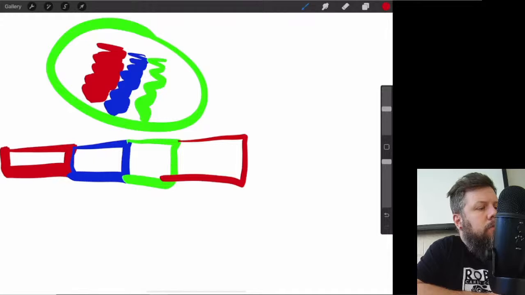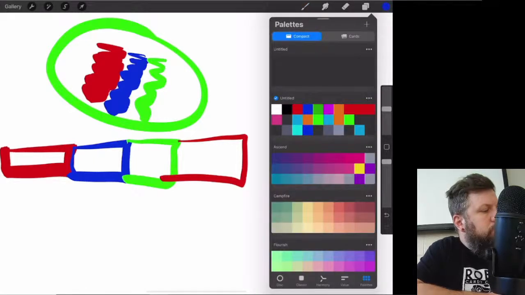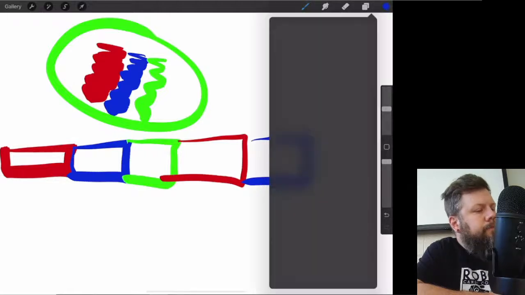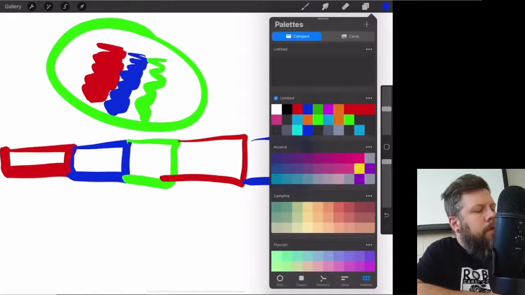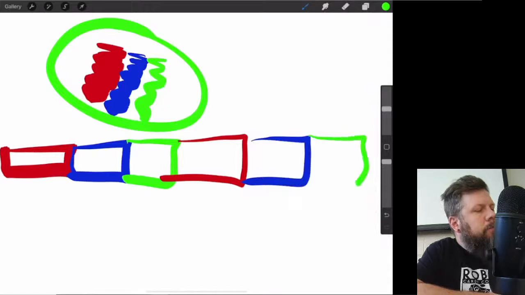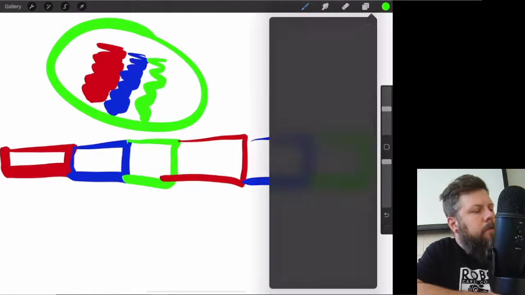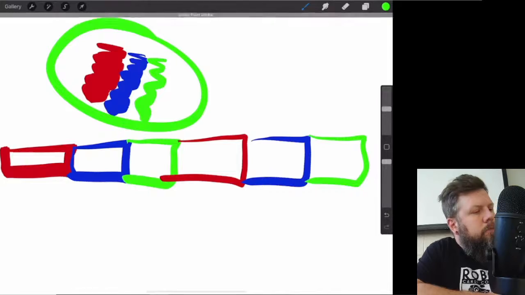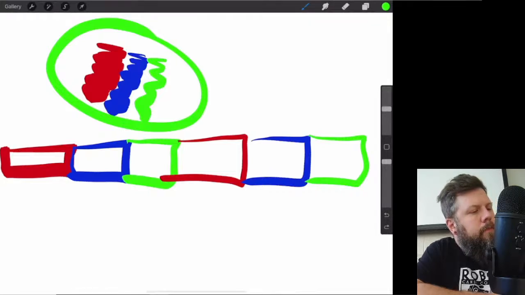So now we got 4 bits for that color, and we got 4 bits for this color. And let's say both of those are white, right?